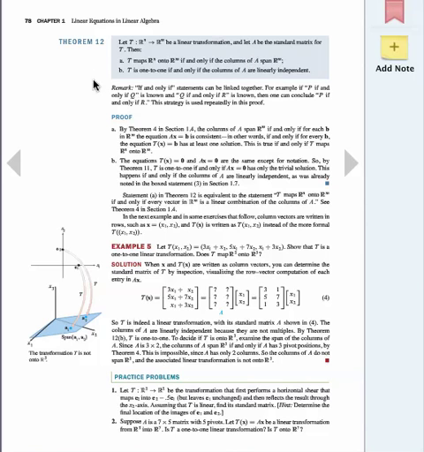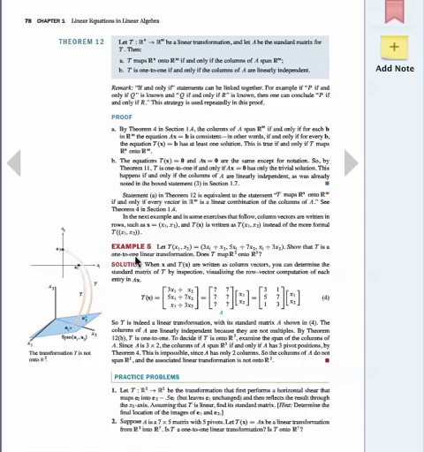So if you understand everything in the chapter up to Theorem 12, you really should be able to link a lot of the concepts that we've been talking about so far. Onto has to do with columns spanning Rm, has to do with linear combinations, has to do with existence questions, and has to do with pivots being in rows. One-to-one has to do with linear independence, has to do with uniqueness questions, and has to do with pivots in columns. But we'll spend more time on that in class.